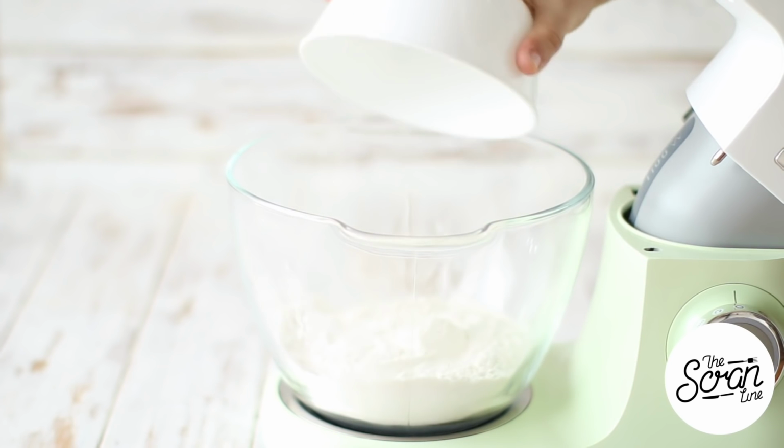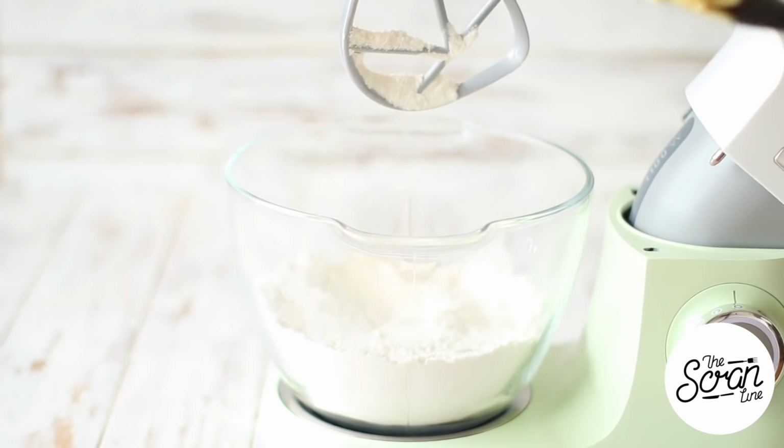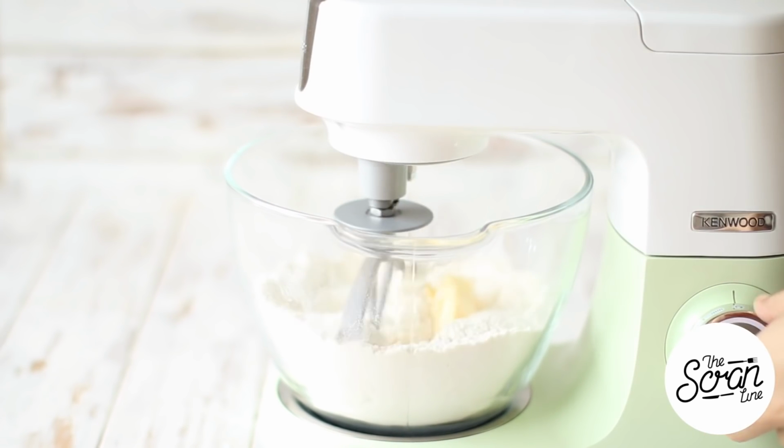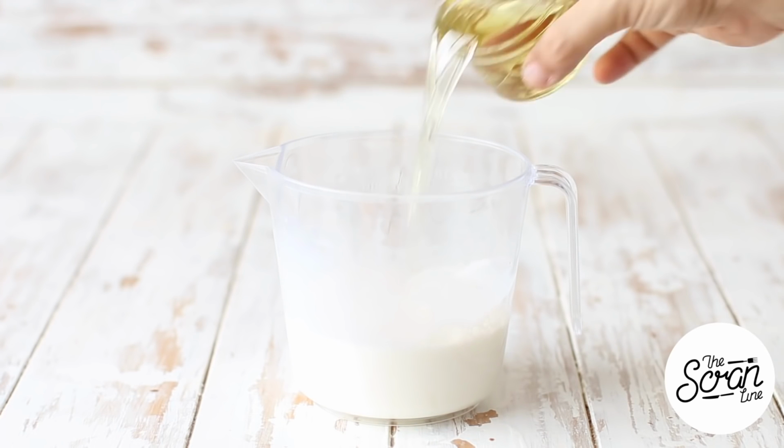We're going to start off by popping all of the dry ingredients into a large mixing bowl. Mix those on low speed until everything's well combined before you add your softened butter and mix that until it reaches a crumbly sand-like texture. While that's mixing, you're going to add all of your wet ingredients to a jug.